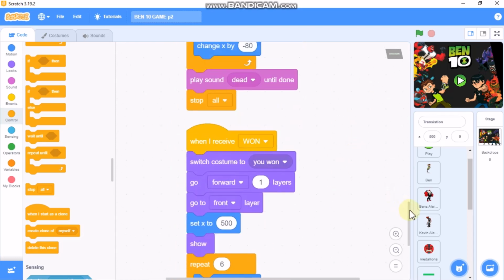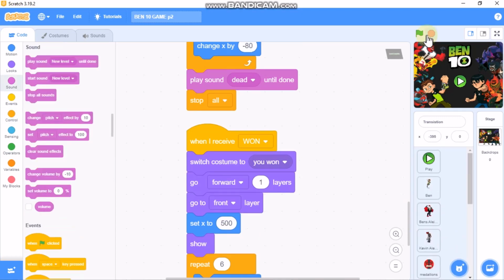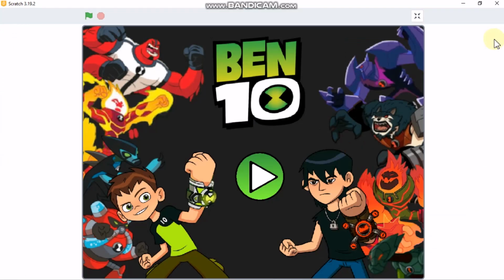Okay, these are the codes for the transition sprite. So okay, now let's test the transition sprite.